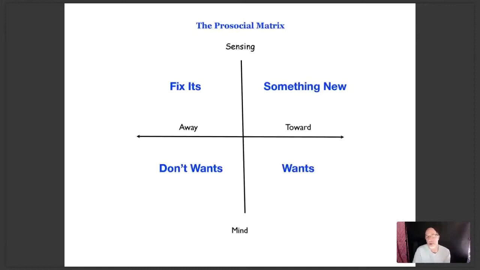What we're trying to do with ACT and with the matrix is point people back at experiencing. And experience is really what's going to get you through and help you come up with things that work. In the moment, they are not thinking too much about who and what's important to them, at least not before we start doing some matrix work. They're really looking for relief. And that's what the fix-its are all about: looking for relief from that yucky stuff there in the lower left.